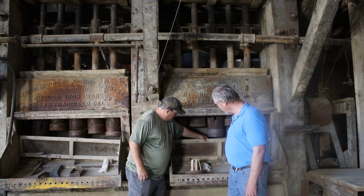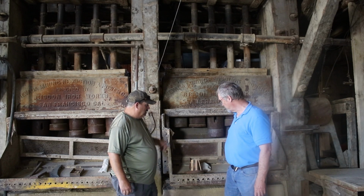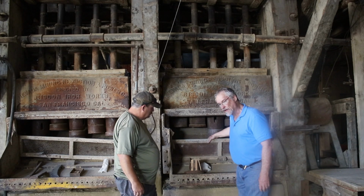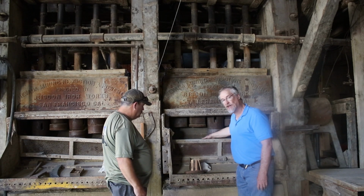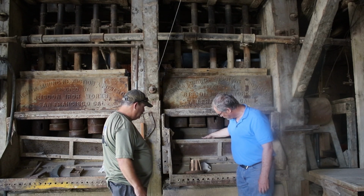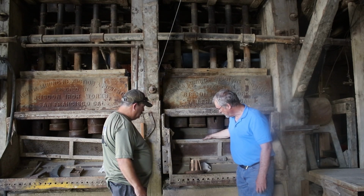Now, the screens were replaceable. This one is kind of small. That's a fine one, right? Yeah, that's a real fine one. I've been asked a lot about what the right size to crush gold ore down to is. And I'll tell you that for most of these stamp mills, the typical size is about 20 mesh, which is, this is probably 30 or 40 mesh. It's really small.